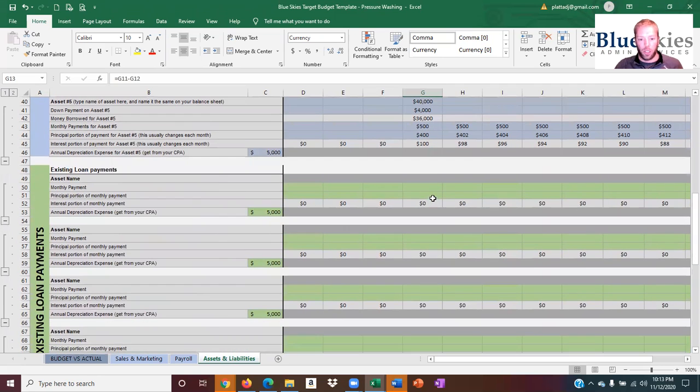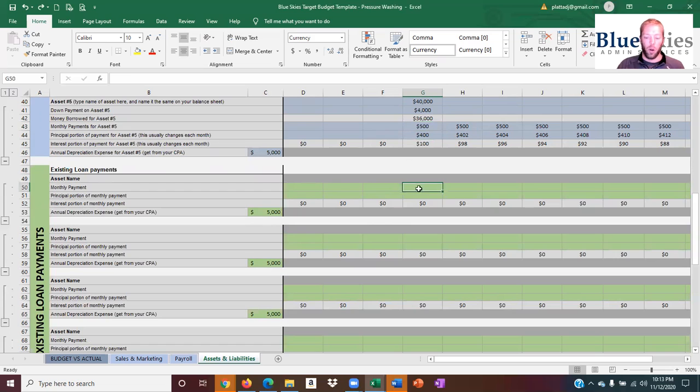Now the loan section would be from above. If you have those monthly payments, the loan section here would be any existing loan payments. So you might have loans on any of the assets you bought. It's totally fine to have these be zero. They don't need to be anything. If you paid $40,000 down and borrowed zero, you obviously wouldn't have a payment there. That would be for a new purchase.